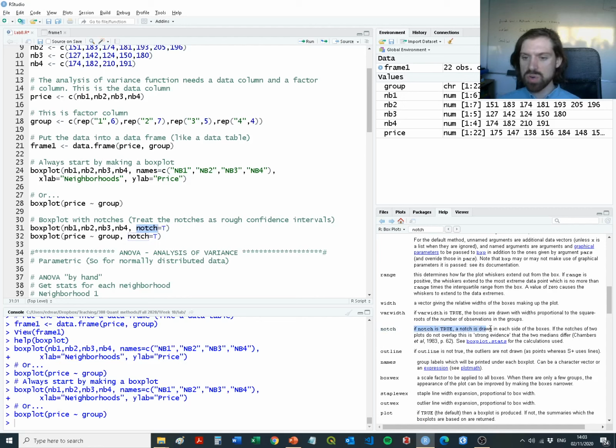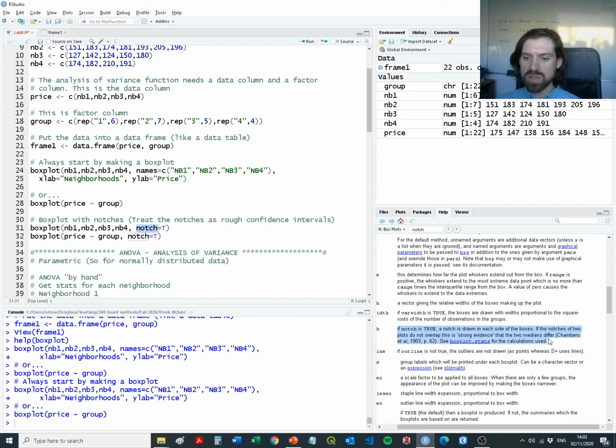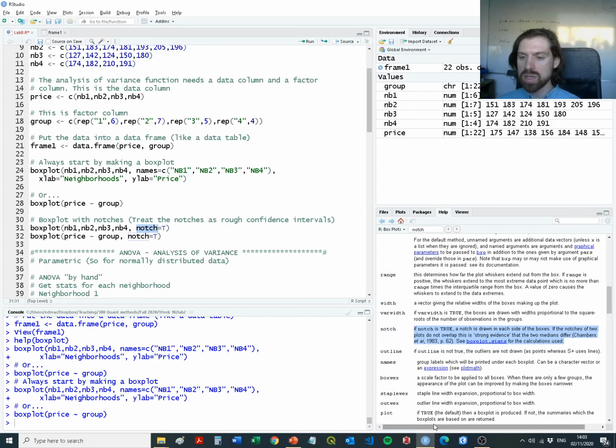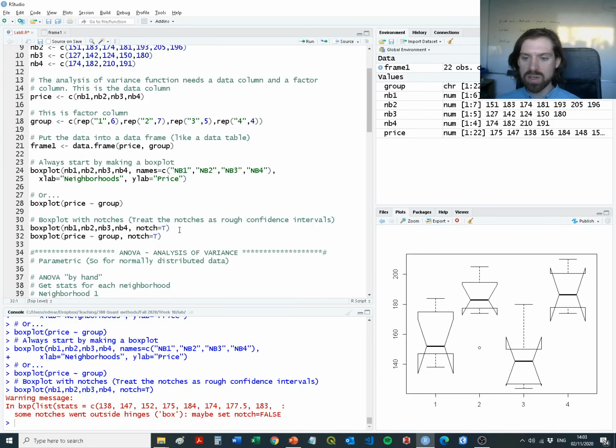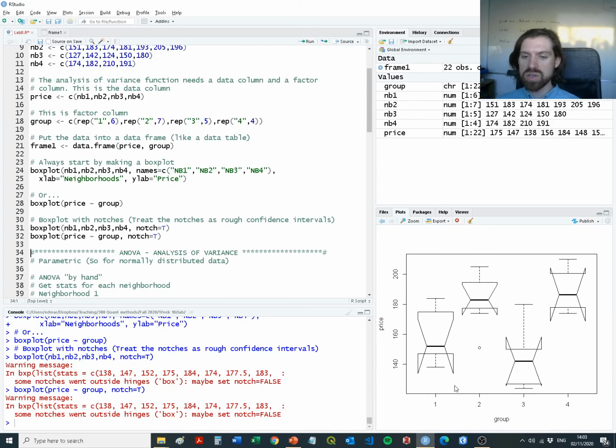If the notch is true, a notch is drawn in each side of the boxes. If the notches of 2 plots do not overlap, this is strong evidence that the 2 medians differ, based on Chambers et al. 1983, page 62. So that's a pretty handy feature to have. Let's run that now and take a look at it. So here we have the notches for all of the different groups, and we can generate in 2 different ways.